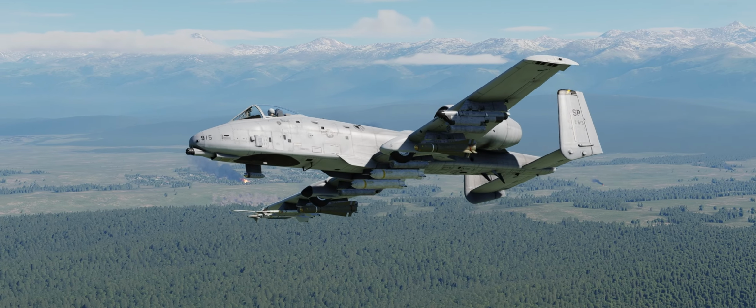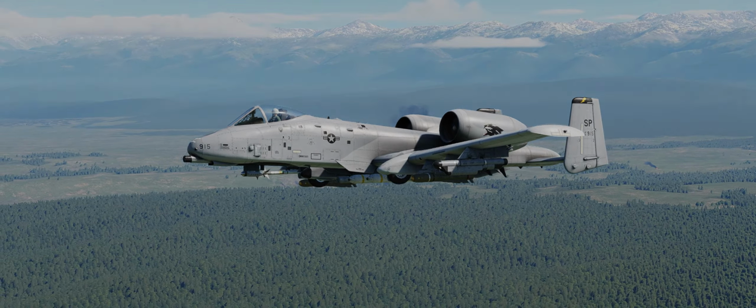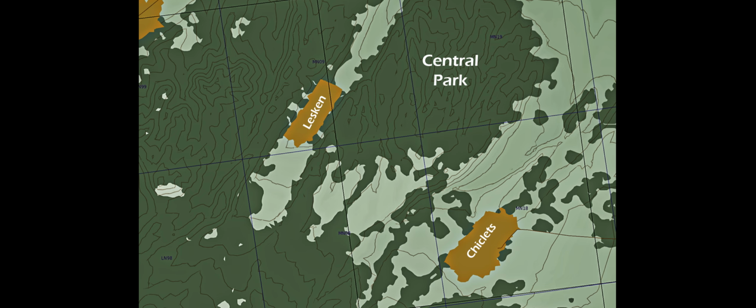I will talk about the plan that we're going to use, which is similar to the previous video, but improved in some ways. So here's the area of operations. You can see the enemy main concentration that we're after is right here, along the back of this central woodlot that we call Central Park. So we're going to take on that enemy concentration in the following way.